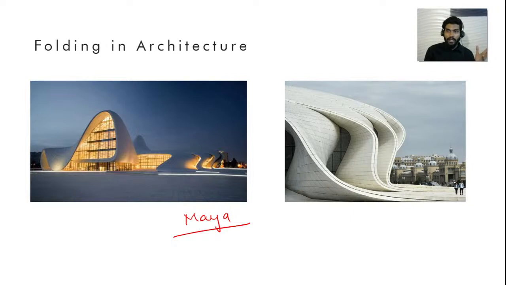Folding in architecture meant one single continuous surface that is morphed in a way that it forms ceilings, floors, and walls, and everything is one seamless single surface. And as you can see here, it is one single seamless surface. But there was a toll of this sort of architecture, and the toll was that every piece that you see here had to be custom made for this particular building.